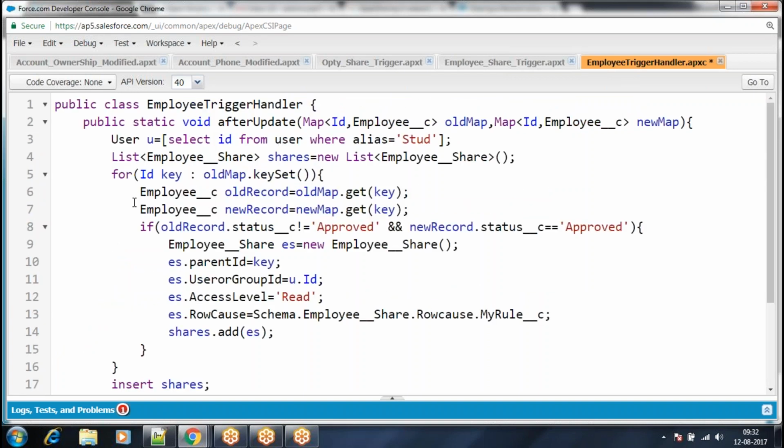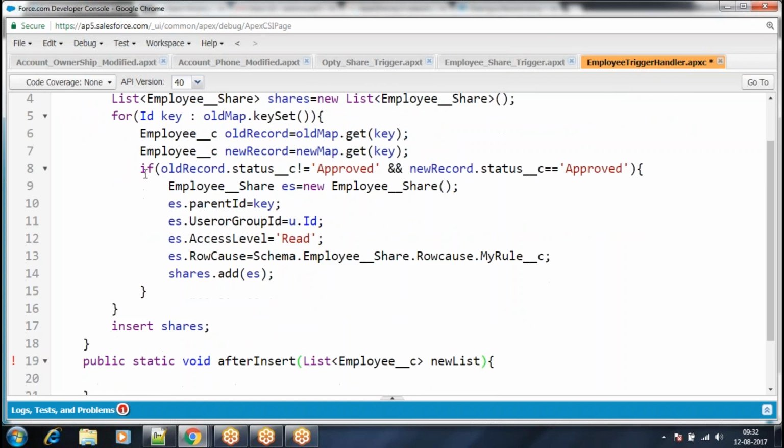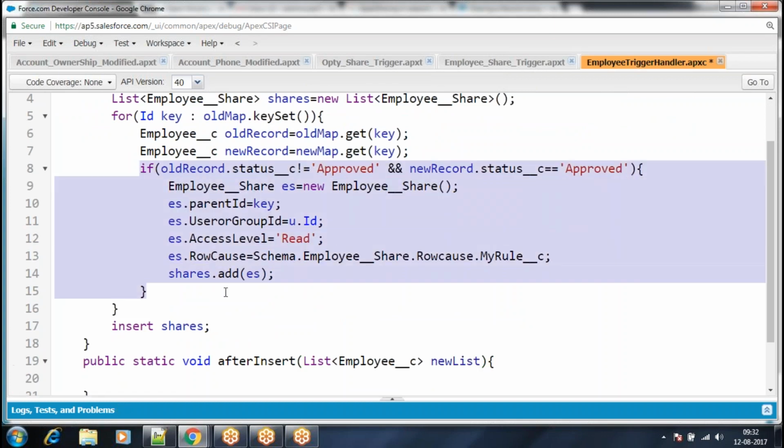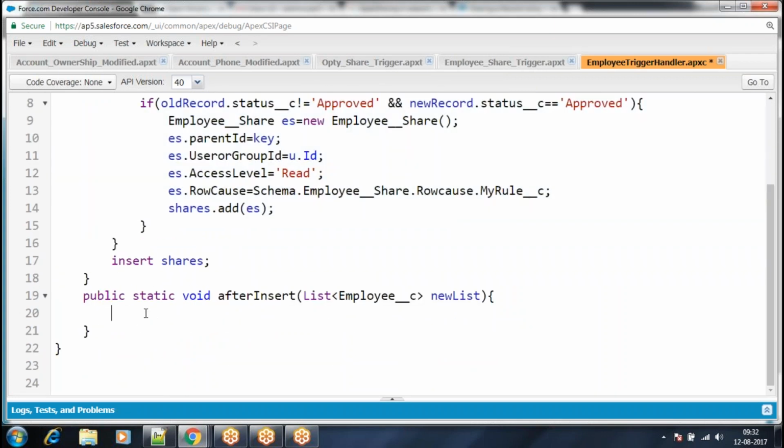Then what will I do? I will write the code like this. Then take one by one record.